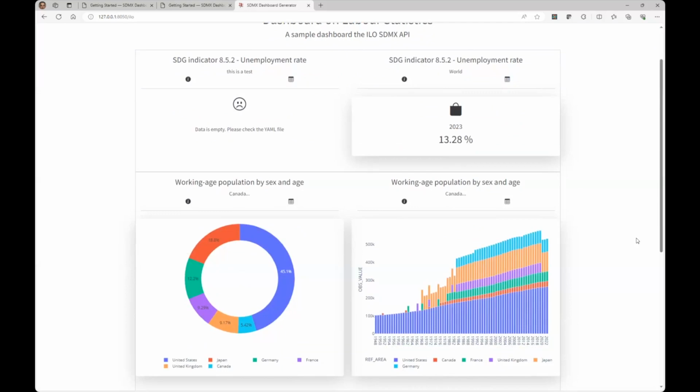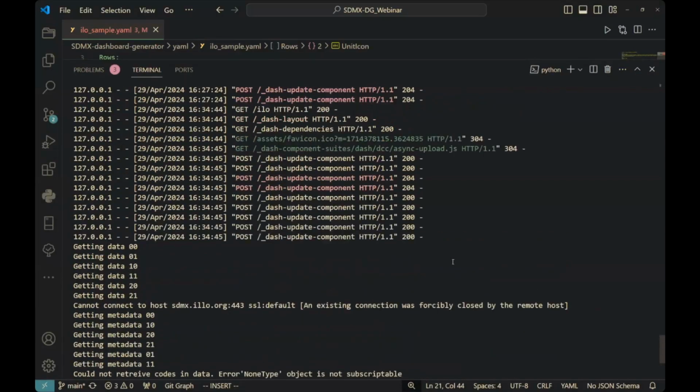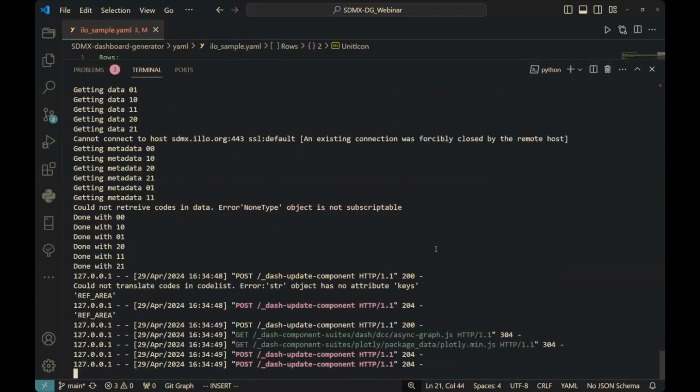All of the graphs run separately, and this essentially means that the overall load time for a dashboard is more or less determined by the slowest data and the slowest metadata collection. So here you can also see what happened, and the debug messages are all going to be in your session if you're doing the testing.